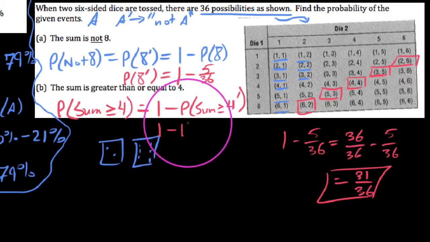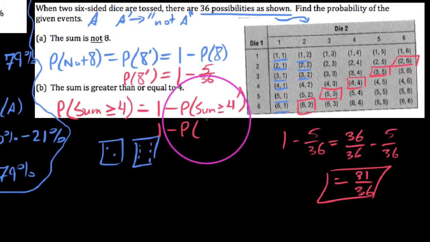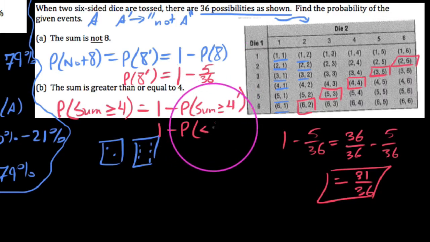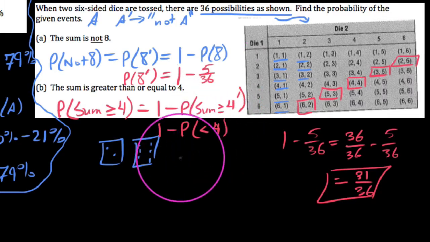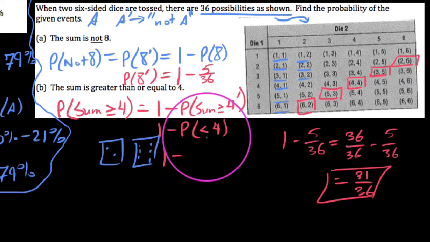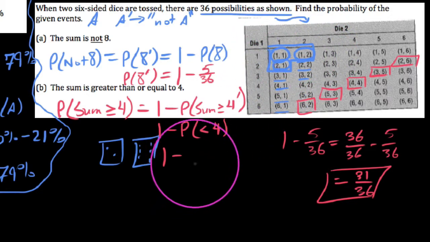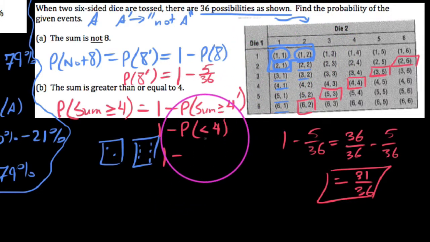As a matter of fact, we could actually rewrite this one here. We say, well, what's the opposite of a sum being bigger than or equal to 4? We could say the probability that it's less than 4. And so let's go find all the ones that are less than 4. We say, what is the likelihood that I get something that adds up to be less than 4? And that would be, let's see, 1 and 1 is 2. That's less than 4. These add up to be less than 4. These would add up to be less than 4. As a matter of fact, these are the only 3 possible outcomes that would add up to be less than 4. It's a lot easier to just count those.